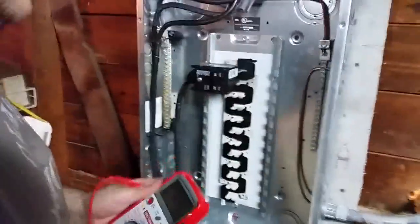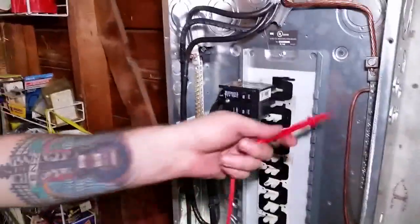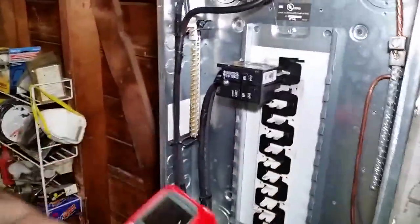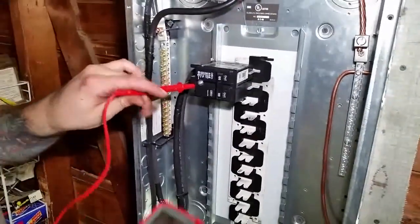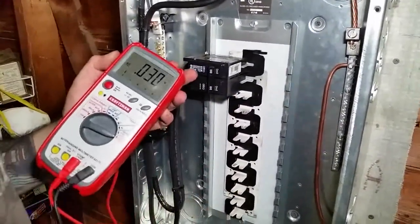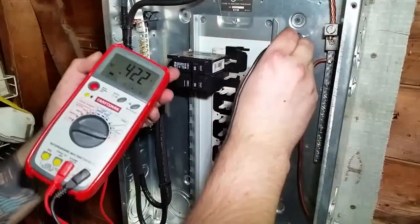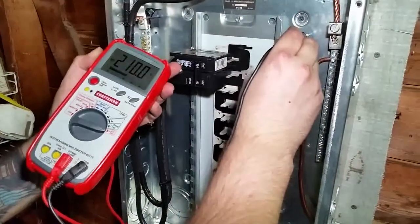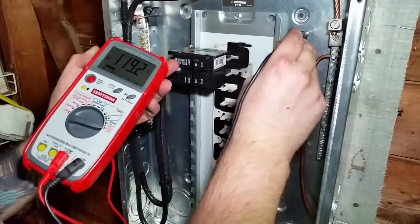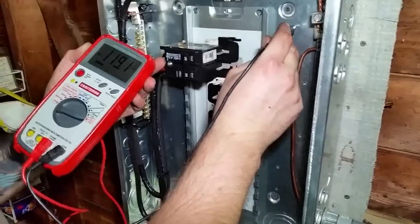Yep. Right now we turn the box on downstairs and we also turn this on. Now we have a ground bonded to the box, so the box should be a ground. So I go over here, I go to one side of the leg with the multimeter, hit the box. Oops, sorry. You gotta put the multimeter to AC. There you go, look at that. 120 volts. 119. Yep. That's perfect. You know the same thing on the other pole?